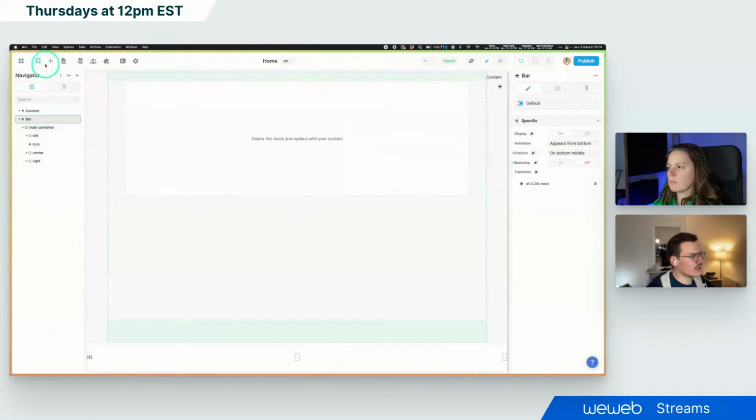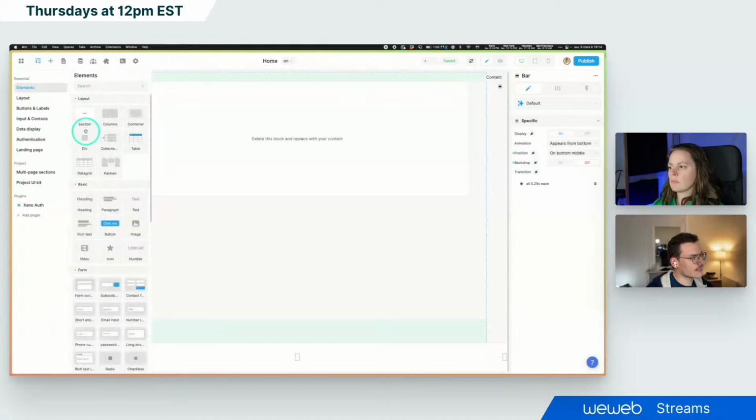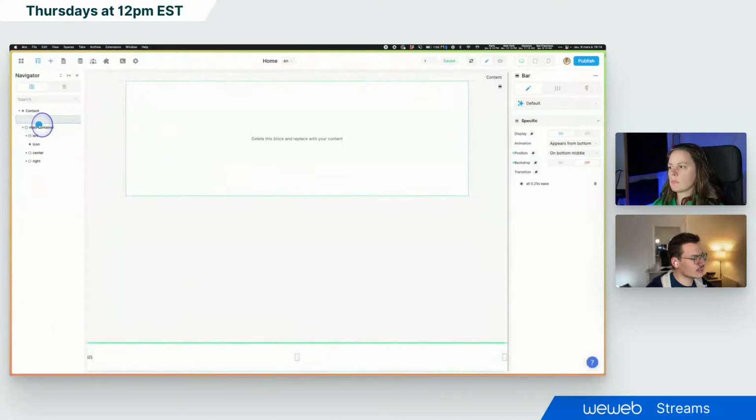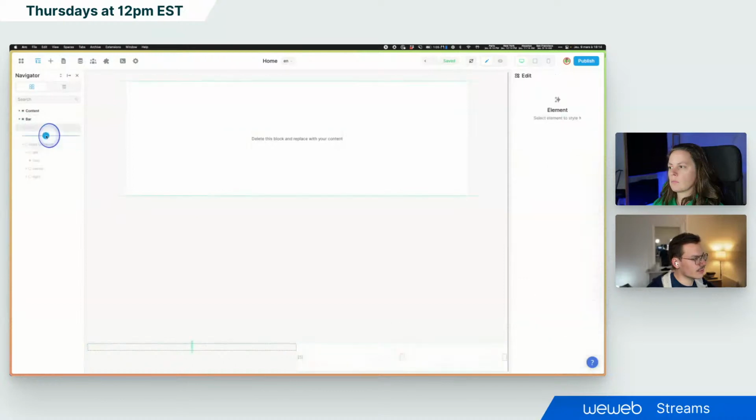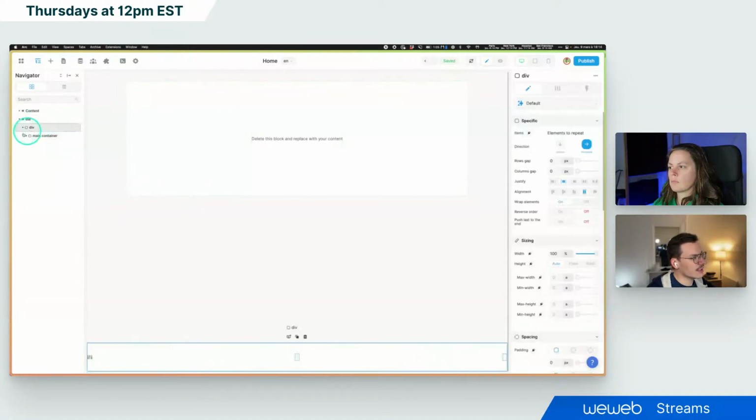So I will add a new div above my container. I will throw the container inside this div. And this div will be boxed, with max width, to the same size. Actually, not this div, sorry.